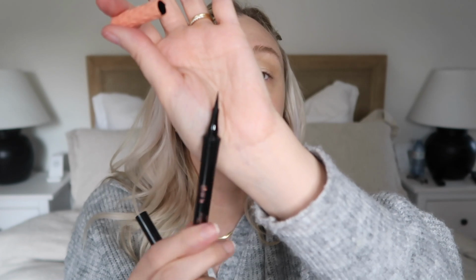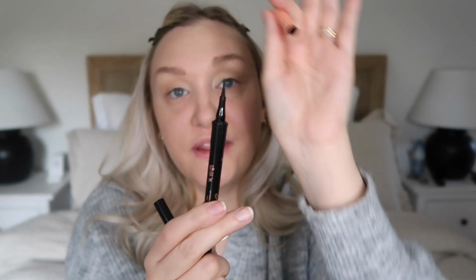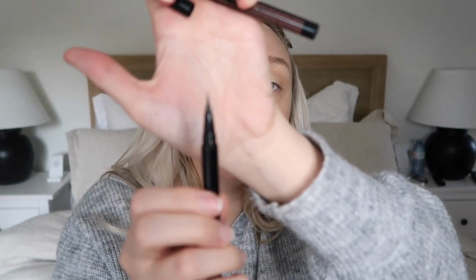Next up, we're gonna do eyeliner, which I might have to do off camera. But I'm just gonna show you my favorite high-end roller liner. My favorite high-end eyeliner is this roller liner by Benefit. It has a really nice long tip. I don't know if it's showing that. A great, amazing drugstore dupe is the Wet n Wild Ultra Black Breakup Proof Waterproof Liner. This has a very precise tip.